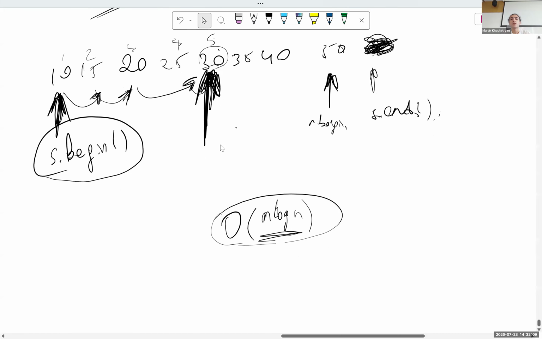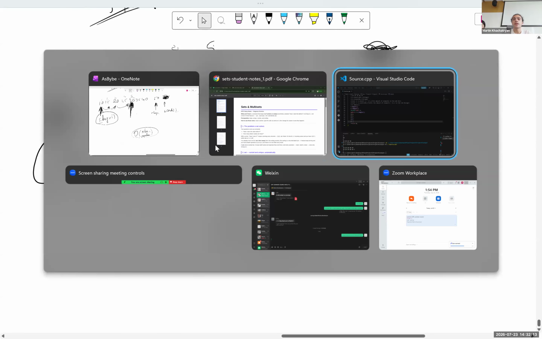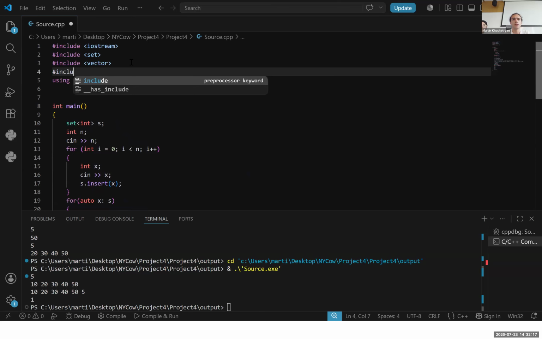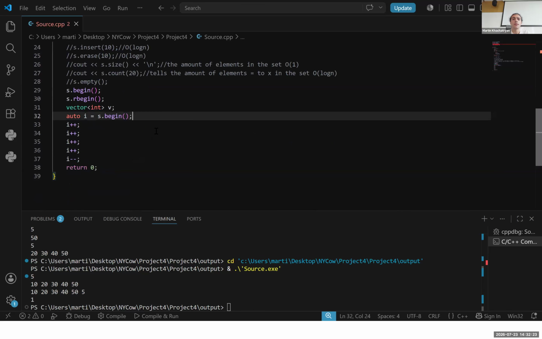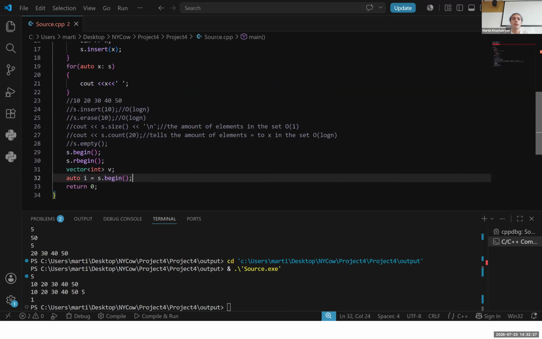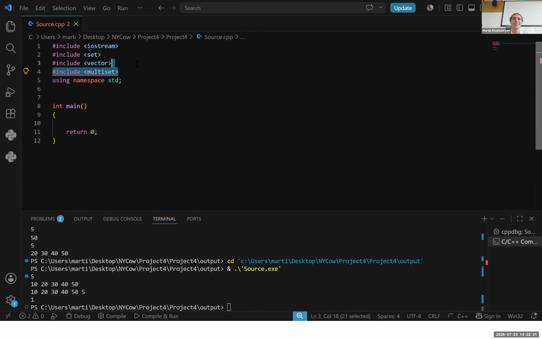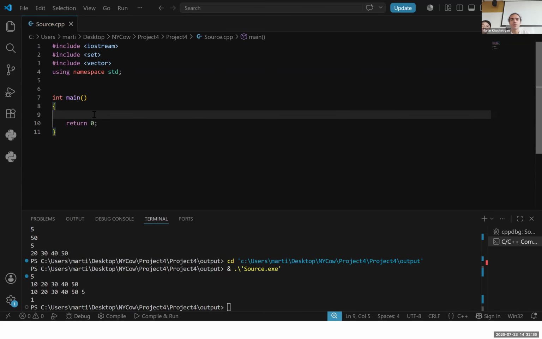So let's talk about multiset. It's a variation of set. I think we also have to add it here, right? Multisets, I believe. And multiset is included in set, right?